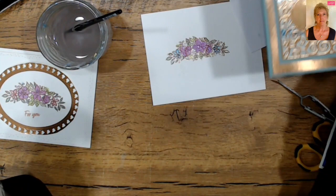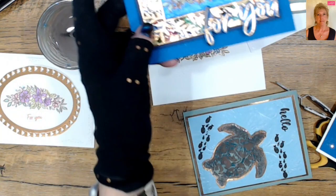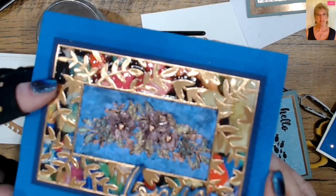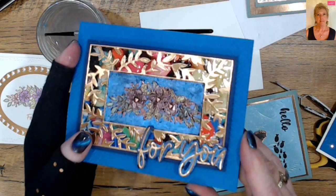So that's it. I did use the frame, the same one I just told you, the fancy frames. I did this frame over some magazine piece, but I did add the glue or crystal effects on the frame part so that it really gives it that enamel look. And then on the flower, I did exactly what we did here, but I did it on black and then colored the background. So it's the exact same thing.